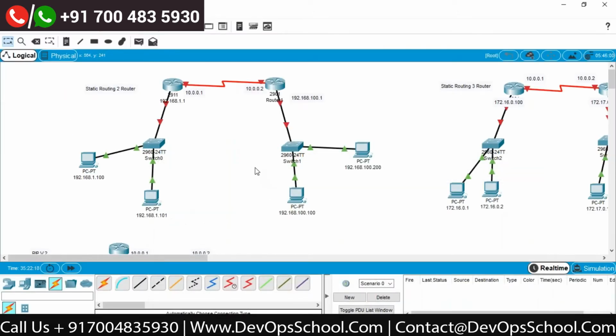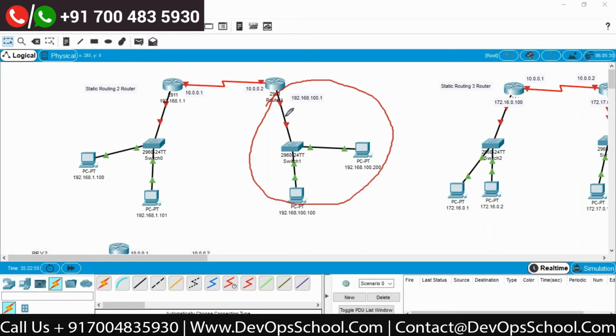Now whenever you are configuring the static routing method, there is another point we discussed: that particular router should know the destination network ID. That means before I configure static routing with the help of the IP route command, I should know the destination. This is my destination. This is my source. I want to reach from here to here. So I should know the network ID for this entire network. So according to this, my IP address is 192.168.100.1. So I'm using the 192.168.100.0 family. So what is my network ID?